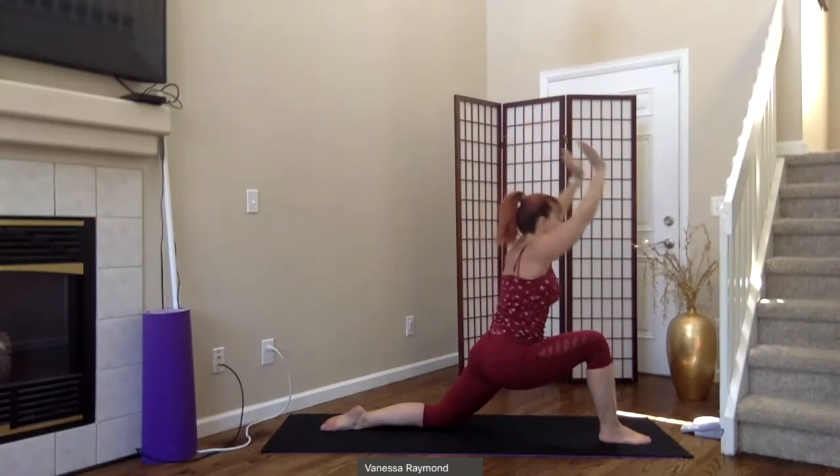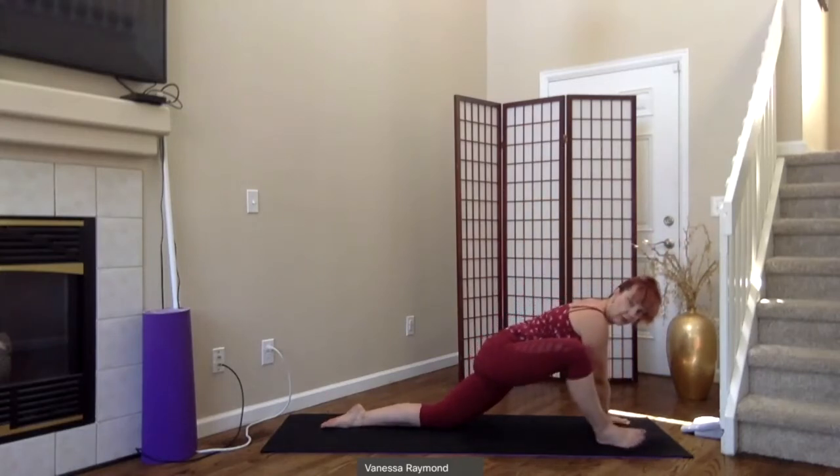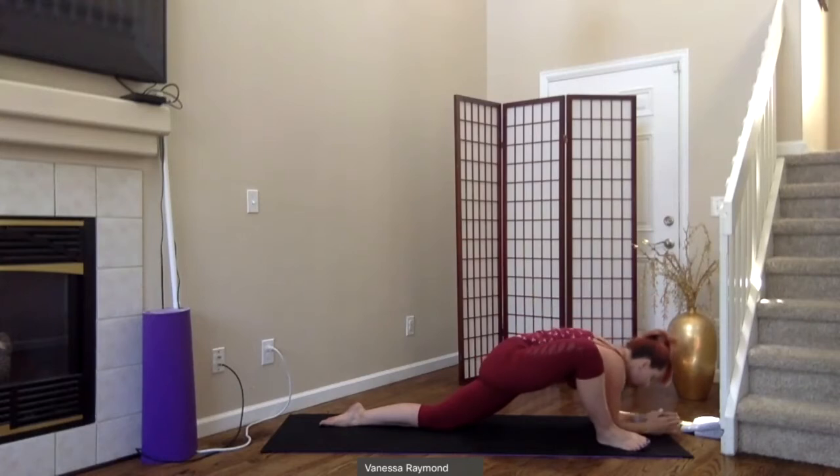From here, we're going to bring both hands down on the inside of that right foot. I want you to turn the right foot and right leg out, let it drop out to the side. Now, if you feel a good stretch here, you can stay here, or you can lower yourself down onto your elbows.